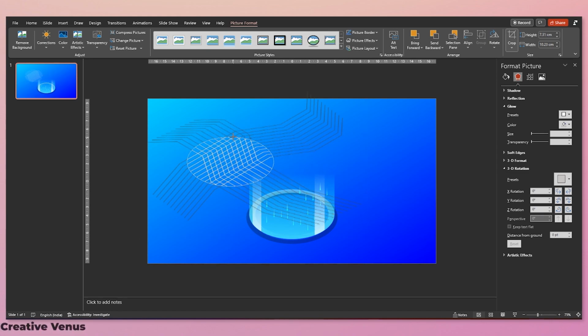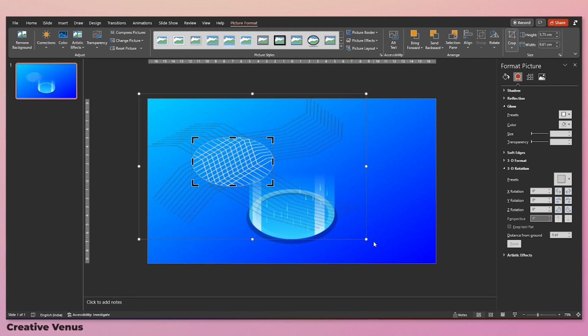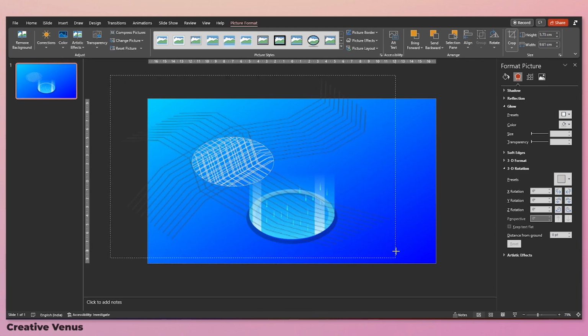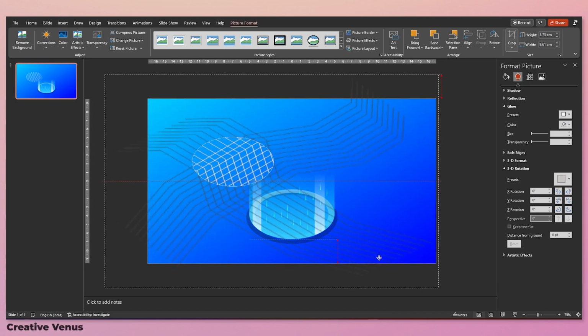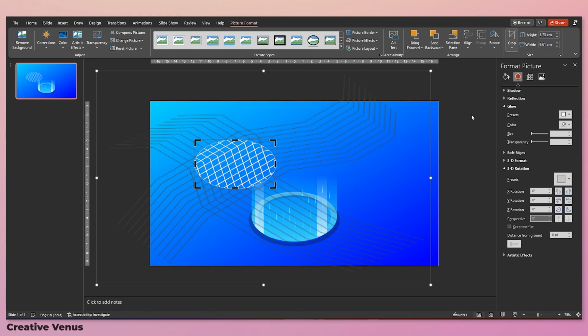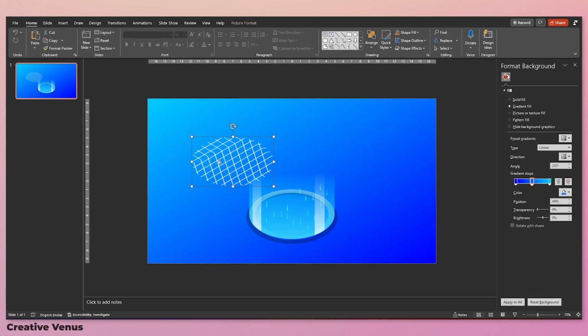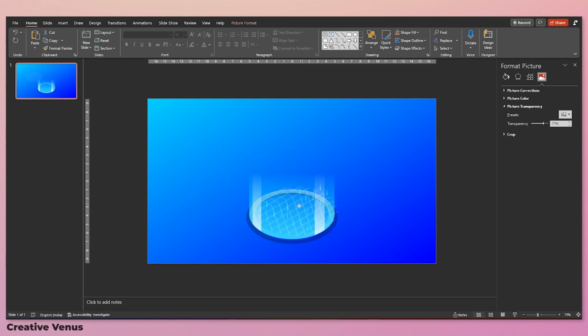And basically we need an oval shape so that it looks like an isometric design. And you can adjust the size and the placement. And increase the transparency because it's an image, and place it here.